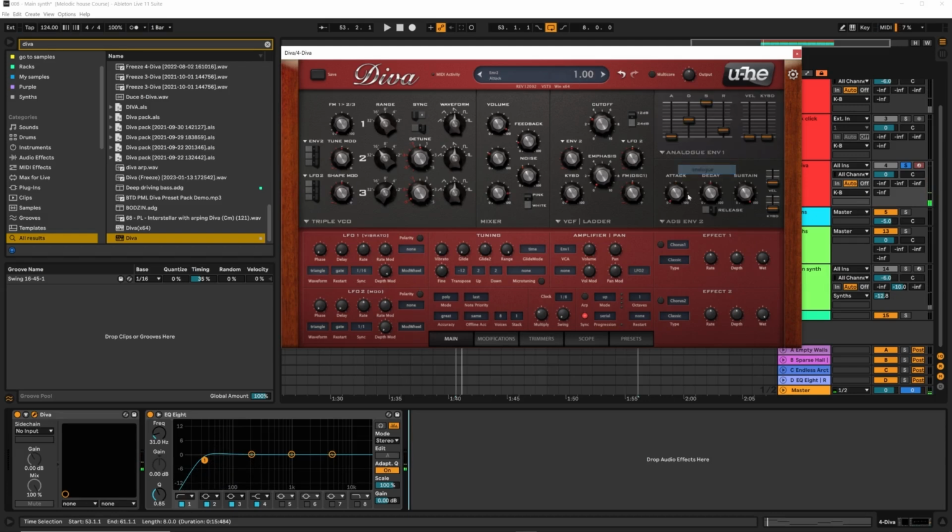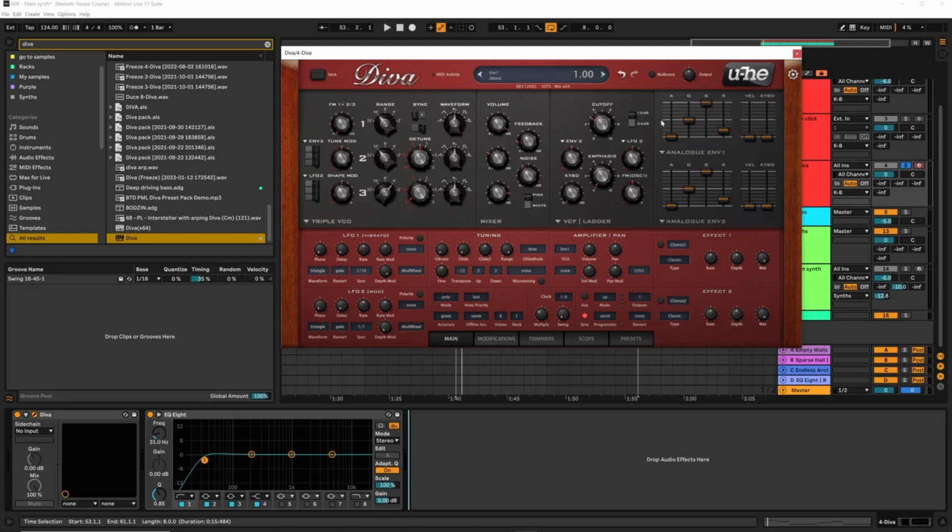We want to control the envelopes here. Put it into analog. With analog, it just means that we have control over the release. With ADS, you don't have control. It's just a button, and it will just be a set amount, which can be a little bit annoying sometimes if you want real control over the sound.